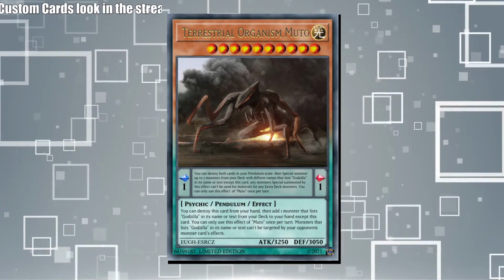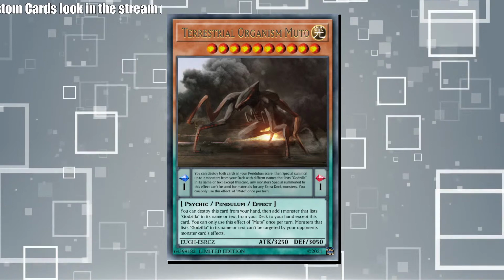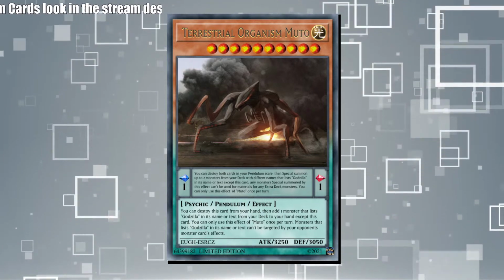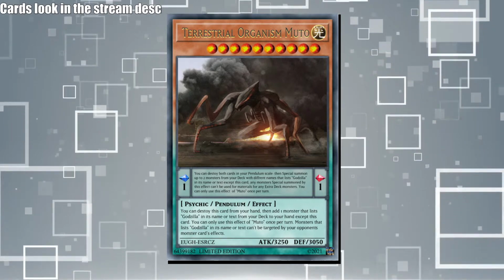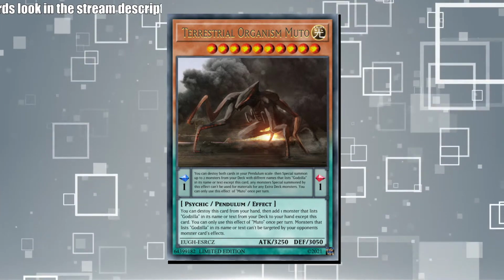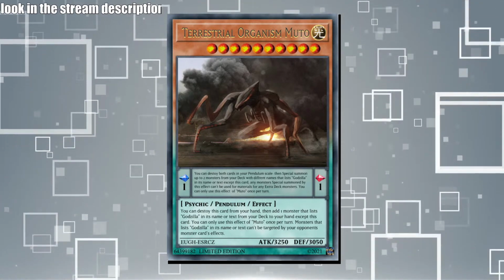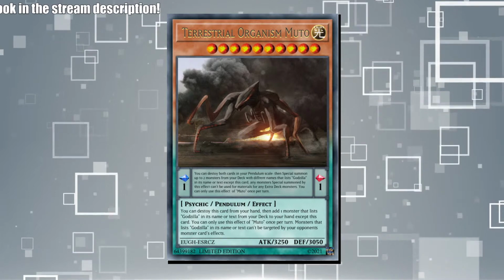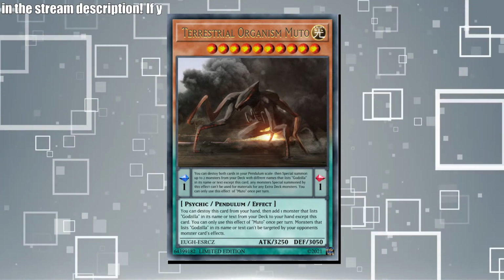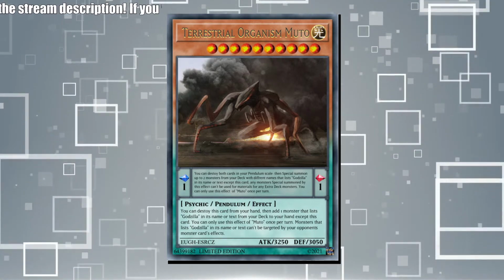You can destroy this card from your hand, then add 1 monster that lists Godzilla in its name or text from the deck to your hand, except this card. Destroy this card in your hand. That's a unique effect. You can only use this effect once per turn. Monsters that list Godzilla in its name or text can't be targeted by your opponent's monsters, cards, effects. I don't know if this actually gets sent to the extra deck if it's destroyed in your hand.